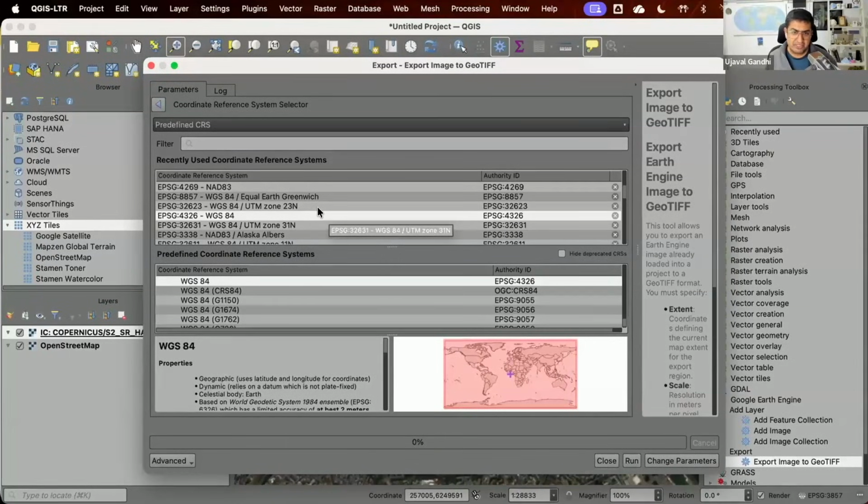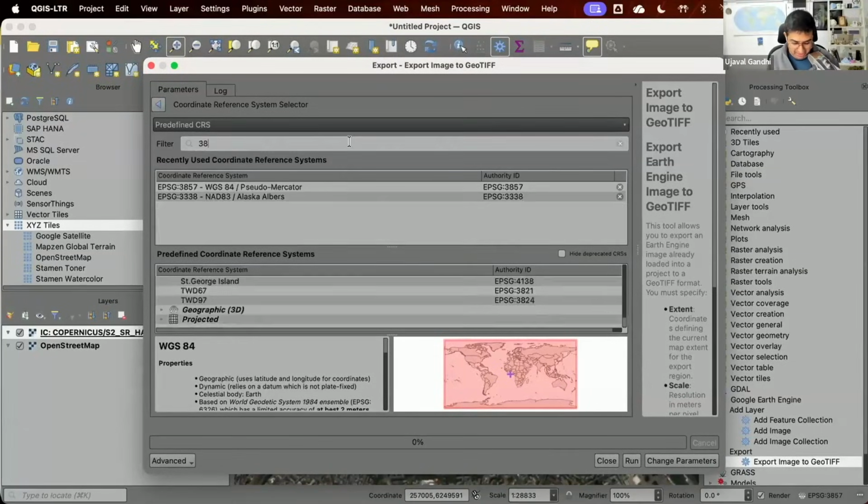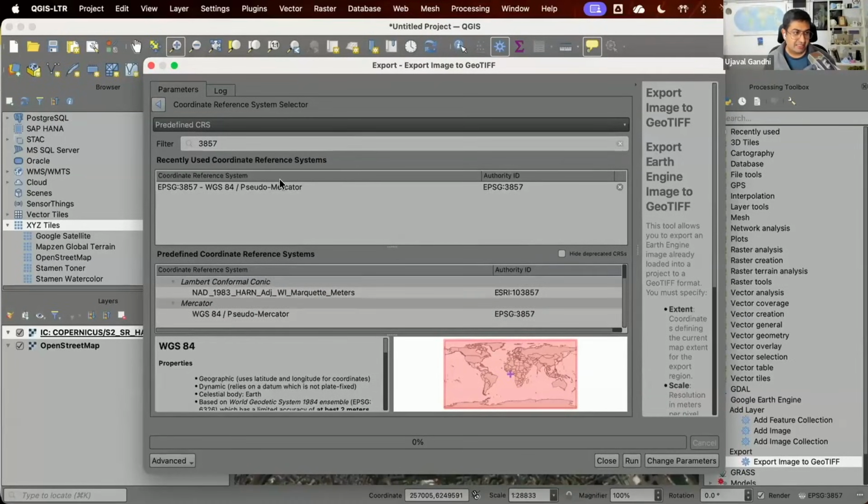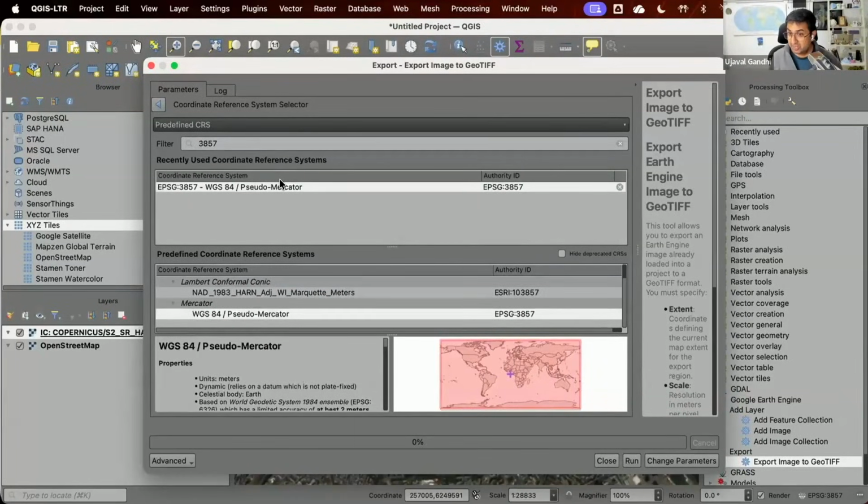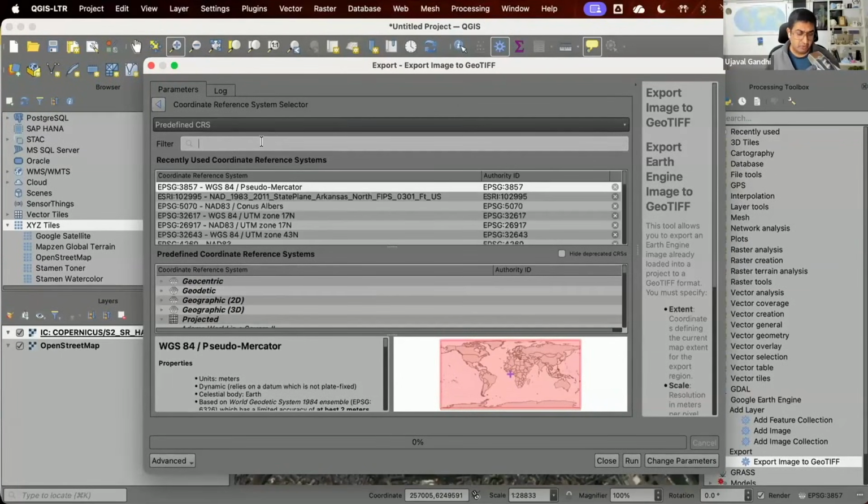If you don't have a good projection and you just want a projection that works decently globally, you can use the code 3857, which is the pseudo Mercator projection that Google Maps uses. So it'll appear the same as it appears in the Earth Engine code editor or in Google Maps. So this will be the projection your image will be reprojected to. If you don't know a suitable projection for a region, use this, which is okay. Ideally, you would want something that is more accurate for your region.